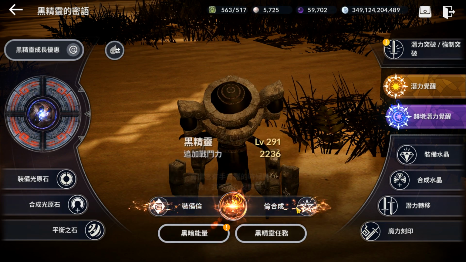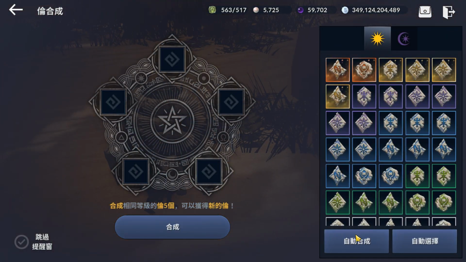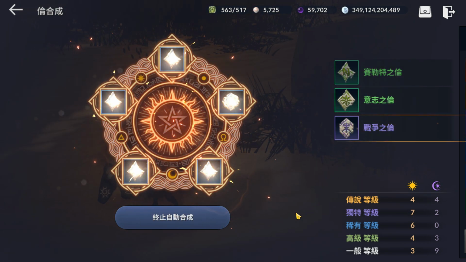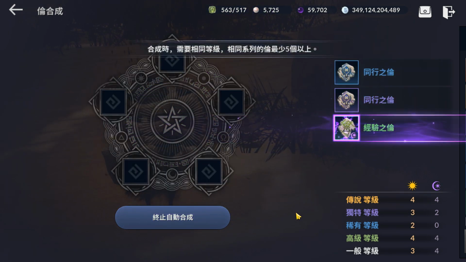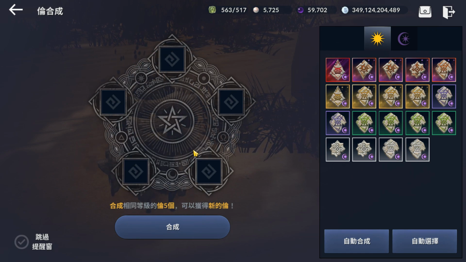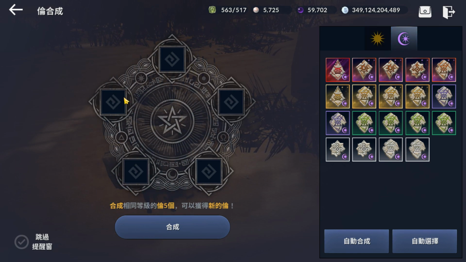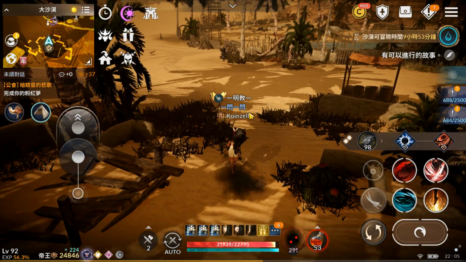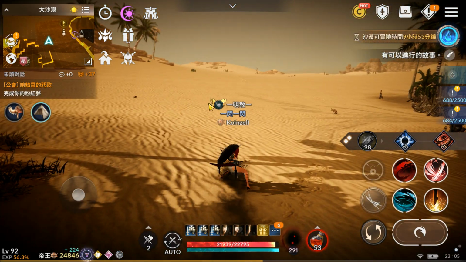Okay, there's one more thing about the rune system, which is that you can synthesize the runes. You need 5 of each to synthesize. And the success chance actually is not that high, but I think it's fairly okay. If you guys have been watching my stream, you'll know how the rate is like. Okay, so this pretty much ends my introduction to the Desert Survivor.